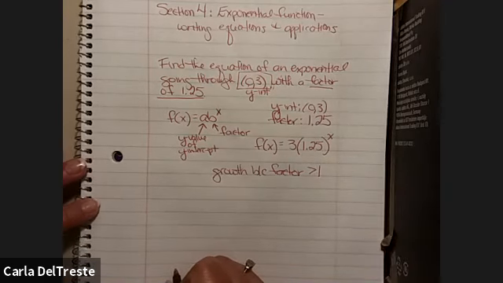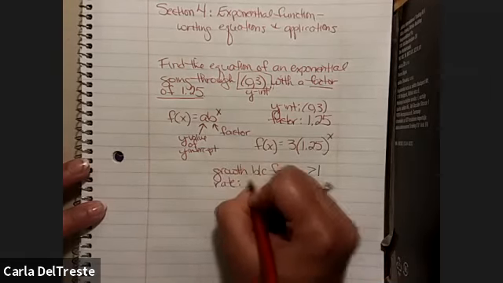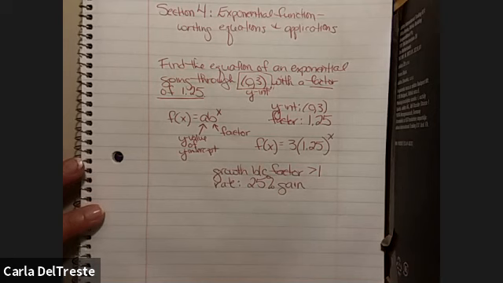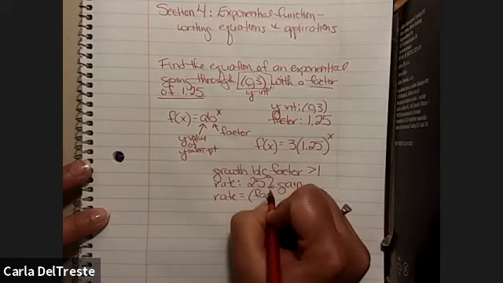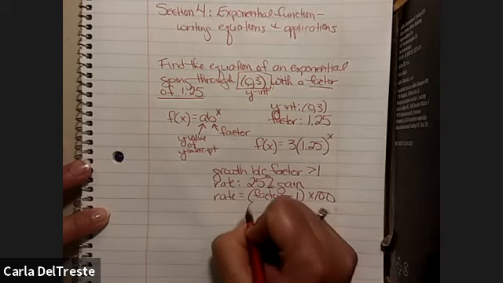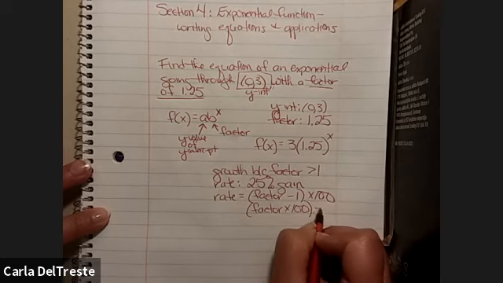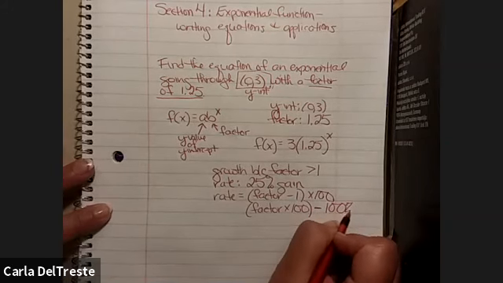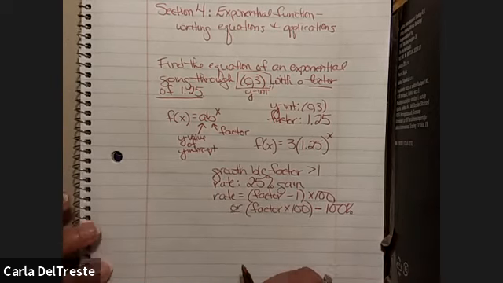And we also learned rate. So can we determine the rate? The rate is going to be a 25% gain. How do we know that? That's because rate can be calculated as factor minus 1 times 100, or, again, if you want to convert to a percent first, factor times 100 minus 100, because you're subtracting that original 100%. So I'll just put an or there, depending on how you want to remember that.